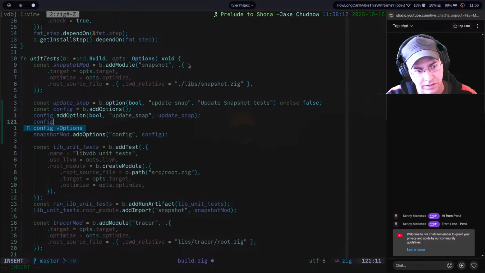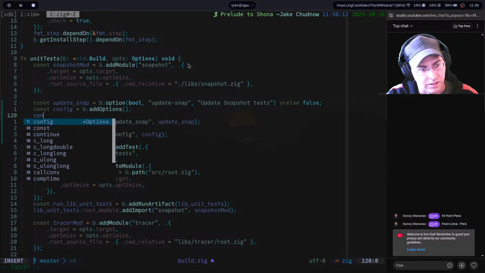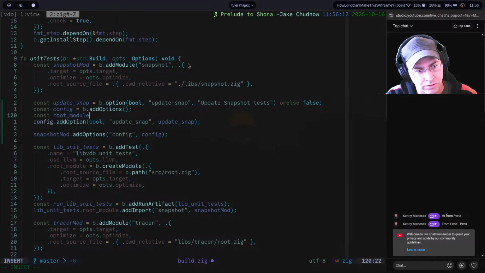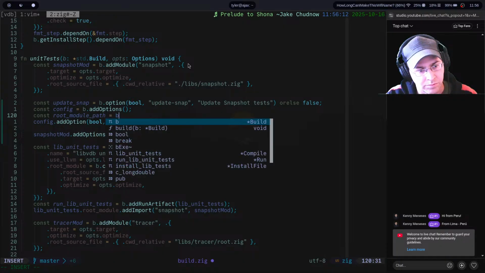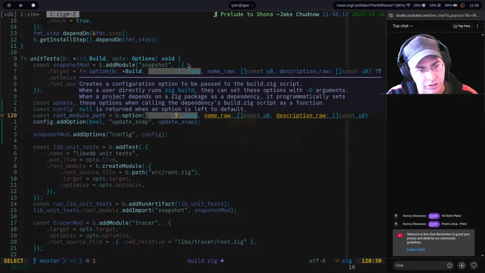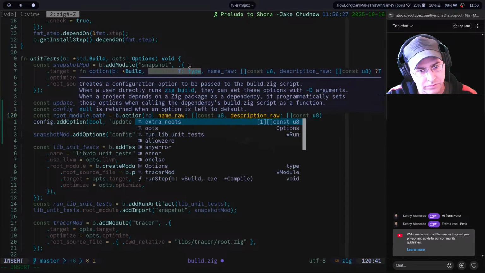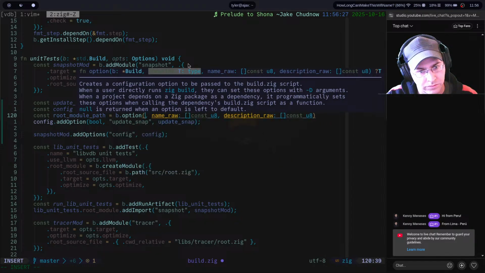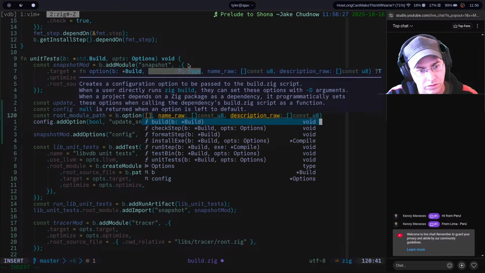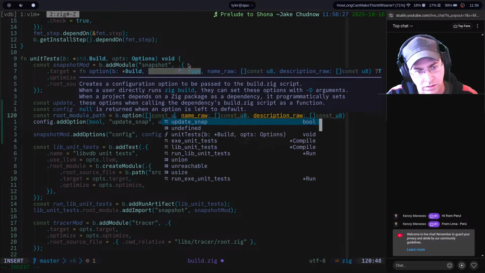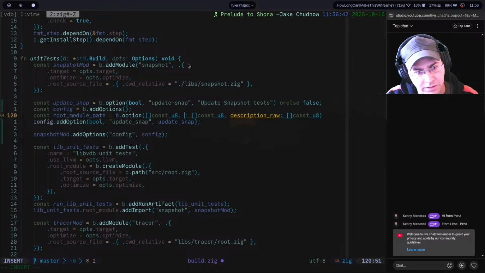Could we do config const root module path equals b.option u8, name is going to be root path.